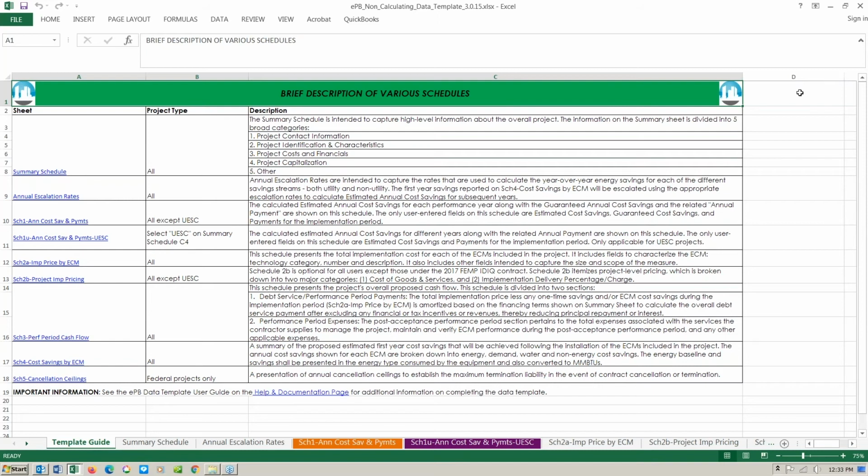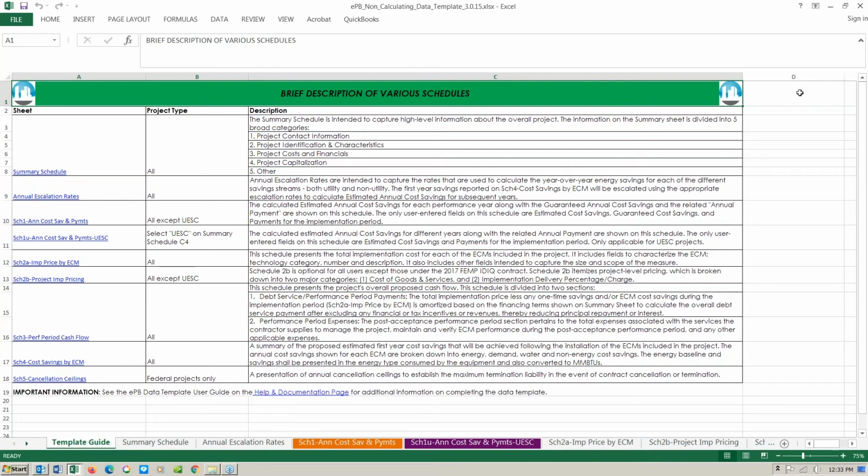The non-calculating template looks identical, but the back-of-the-house calculations are not operable, and it allows the project builder to enter their own information and possibly their own calculations into that template prior to uploading it into eProject Builder.